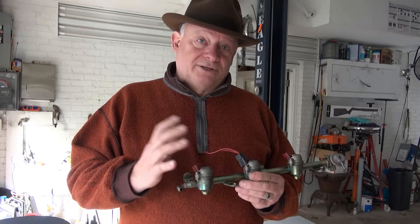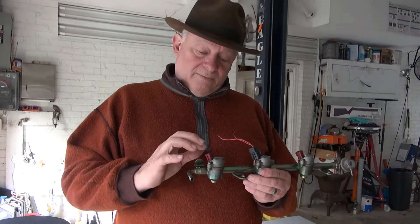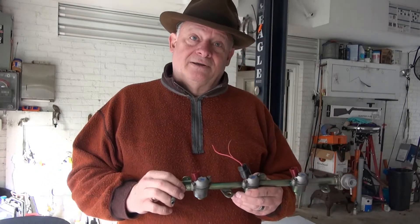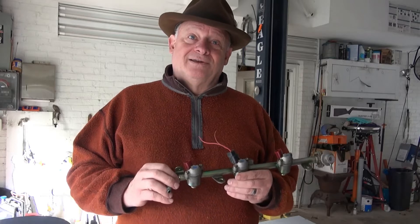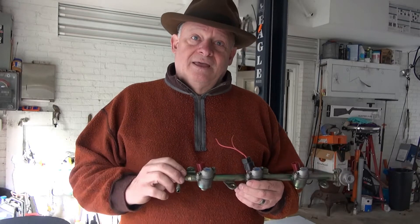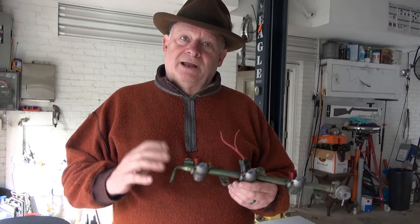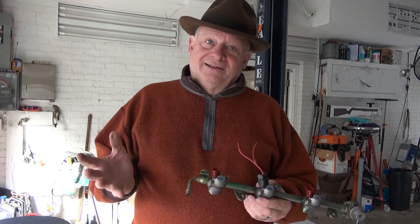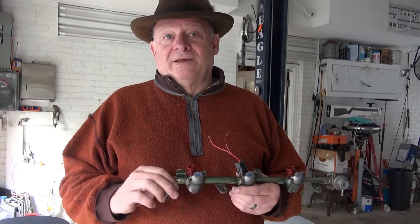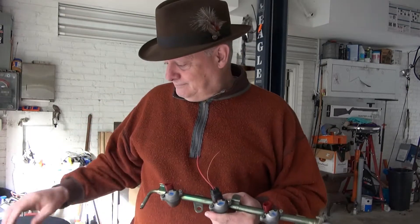There's a little metallic stem in the middle there that I still don't know what it does. I thought maybe it would move or maybe you could mechanically depress it, but I don't know. I've checked it with an ohmmeter — there's no continuity anywhere. It almost looks like it does something, but I can't see that it does anything. If you know, send me a message and let me know. Hope you enjoy the video — I try to learn something new every day.